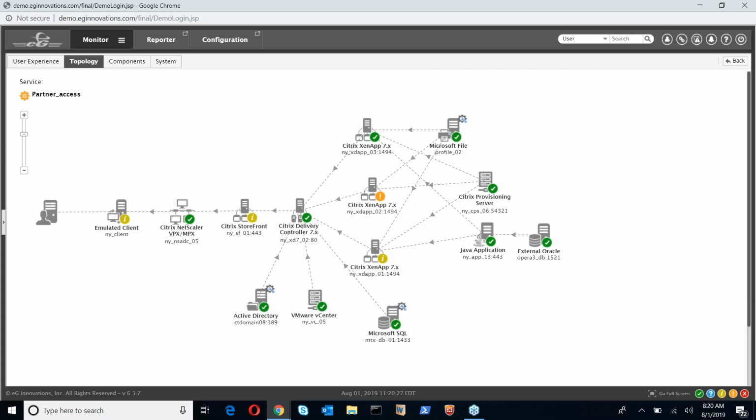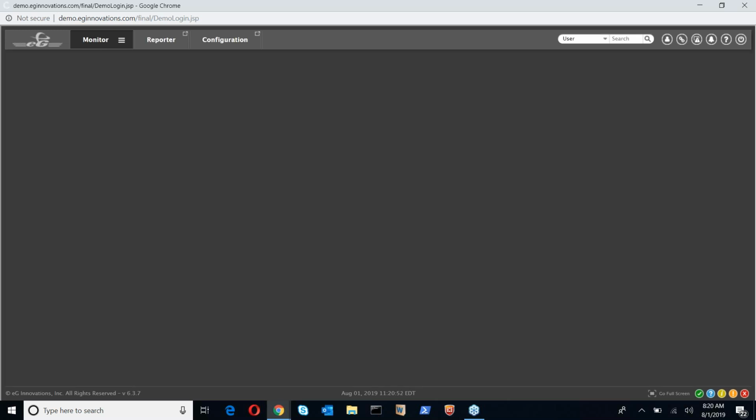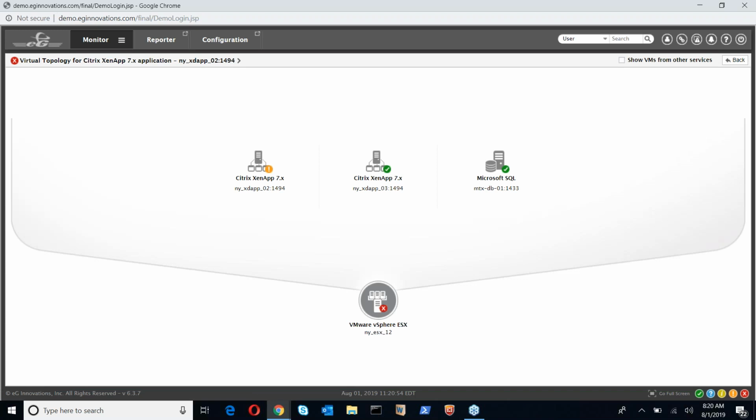So this is the typical view you get to understand from an end-to-end perspective what is really causing an issue and where the problems are. If you notice here, we use simple color coding. The more red, the more critical the problems; orange, less critical; the yellow ones are the proactive ones. What we are seeing here states that Citrix is having an issue, but if you notice closely, none of these components are red in color. The real problem, or the root cause, is happening in the virtualization stack, not on the Citrix. Citrix is having an effect, and the virtualization is where the real problem is.